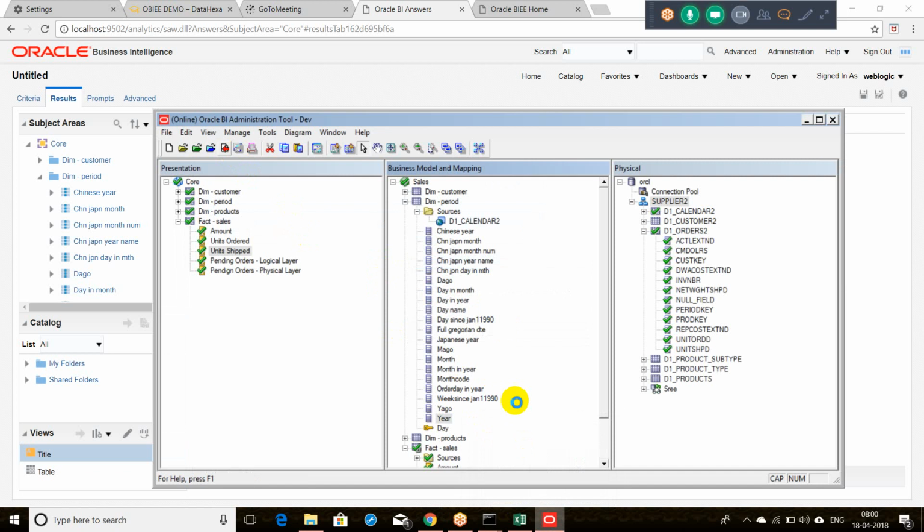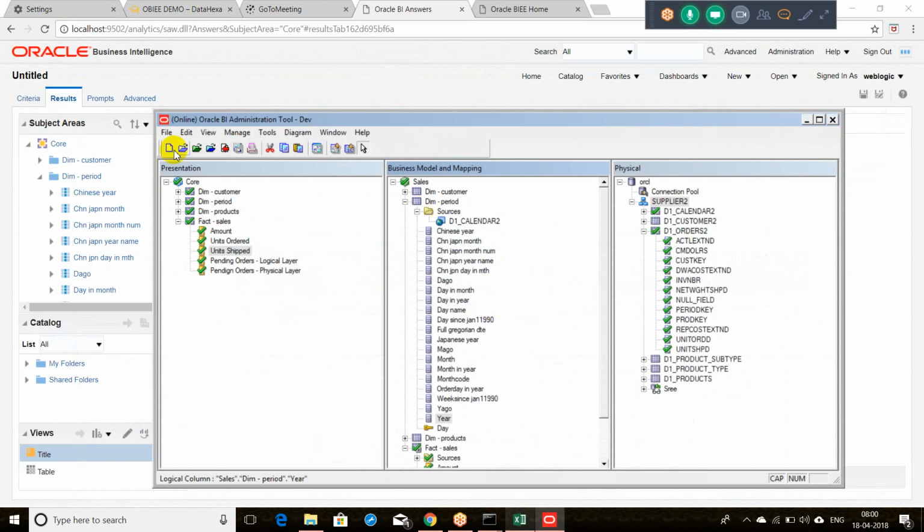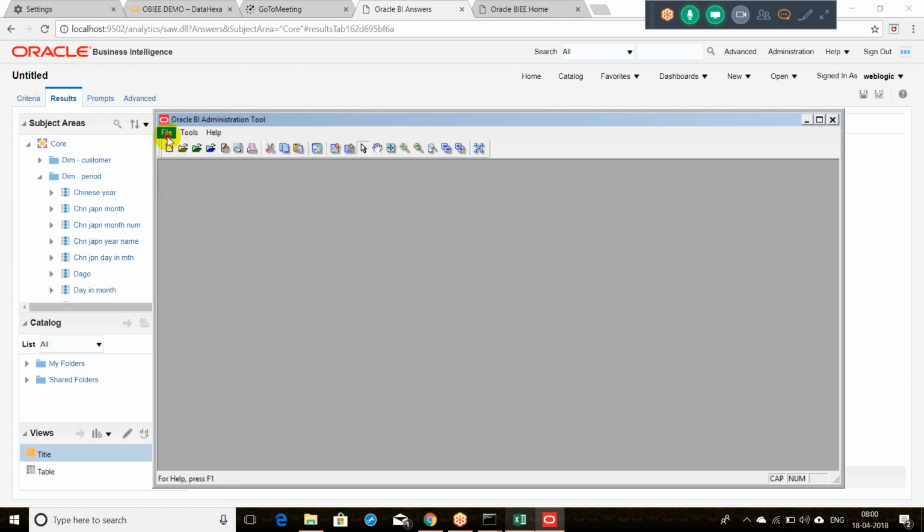Okay, now the second point is we'll go and define a hierarchy. How to define it, there are two methods actually. I'll close this one and open it in offline mode and do the hierarchy.